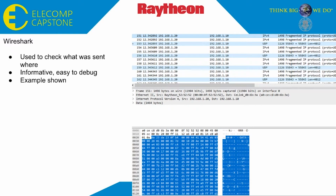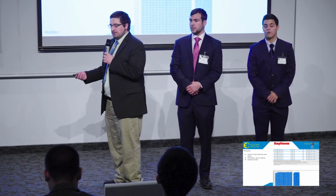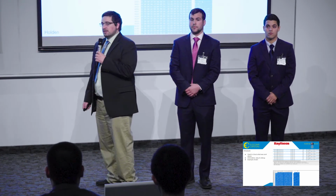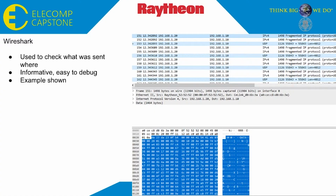Here you have Wireshark. Up in the top there, you can see a fragmented IP frame because the PBuff was not able to sit within a single frame buffer of the Ethernet, which, by the way, for our purposes, was the network interface we were connected to. This, of course, is very informative, makes things very easy to debug because you can see hexadecimal character by hexadecimal character exactly what is contained within an individual PBuff. For example, again, you can see this is a data packet. You can see the header, third line down on the right.